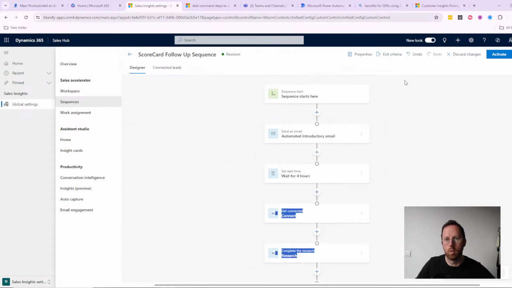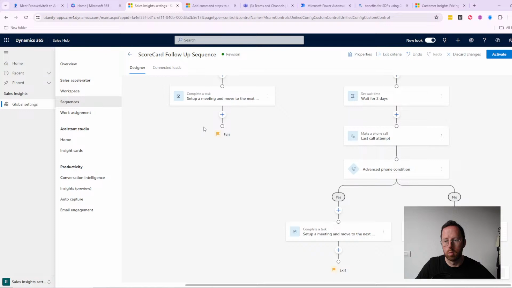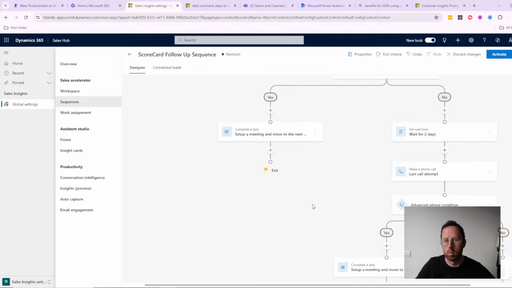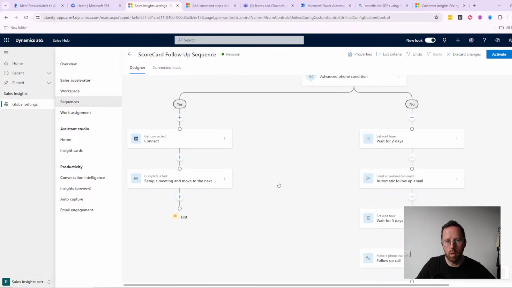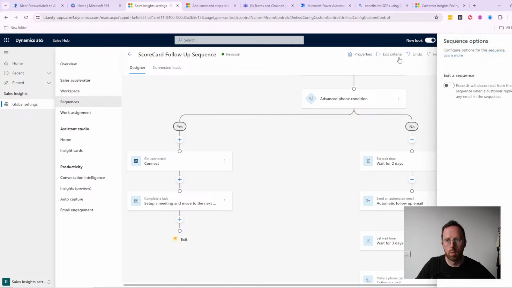Exit criteria. What is this? Oh. Let me save. Isn't that weird that it cannot save now? Exit the sequence. Records will disconnect from the sequence when a customer replies to any email in the sequence.